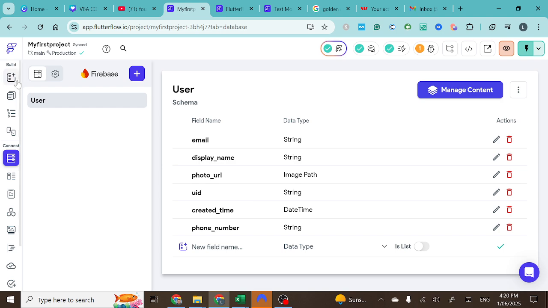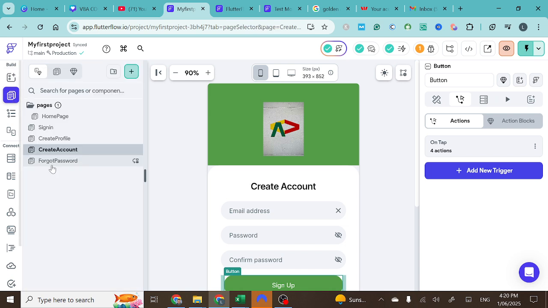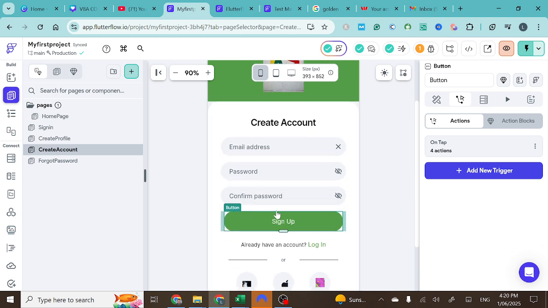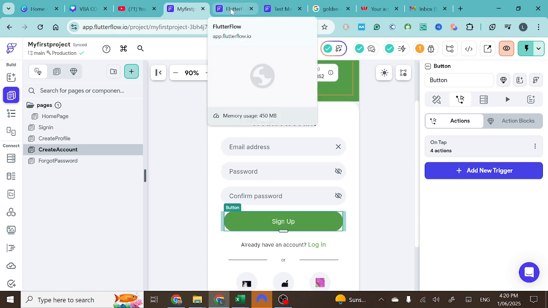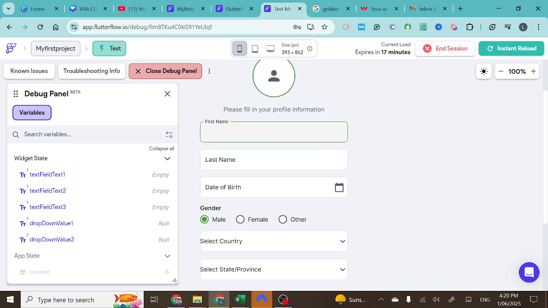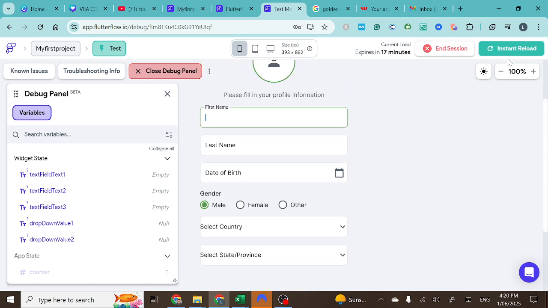Okay, so the other thing that you should be doing as part of setting all of this up, which I've already done some of, is having your navigation all set up. Now, one thing to be aware of before I do the testing again is that when you do test data, if you restart an instant reload, it will take you to this page rather than the sign up page that we just went through.